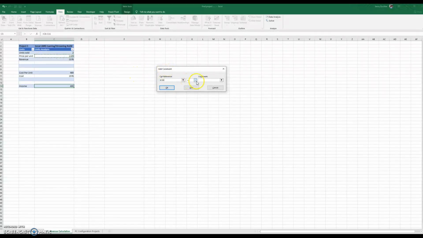It cannot go over $1,800. And for my third constraint, it's my cost per unit. I want my cost per unit to be not less than this price, because this is the price that the material is going to cost, so it's not going to go below this price. So it's going to be $900.89.